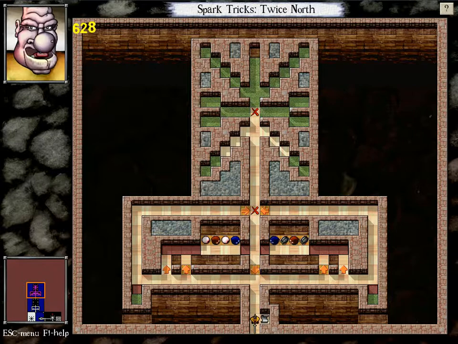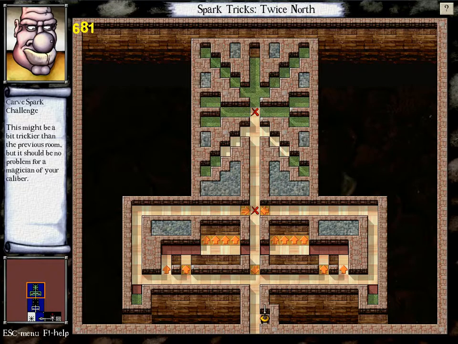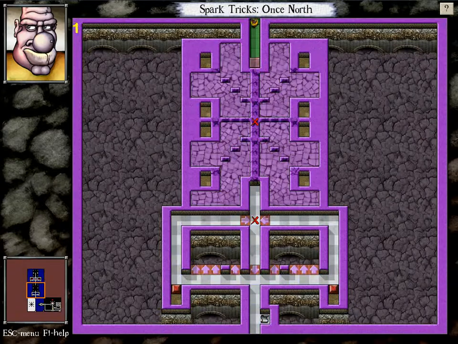Don't leave the room early. And... murderize. Organize everything. Okay, so that wasn't as bad as I thought it would be. Some pretty cool movement ordering stuff, actually. That was maybe one of the better monster movement order puzzles I've done in a long time.